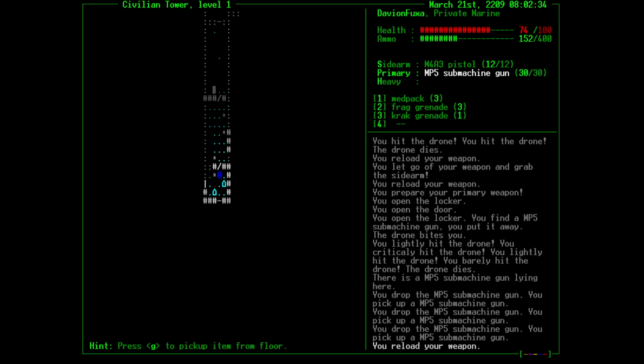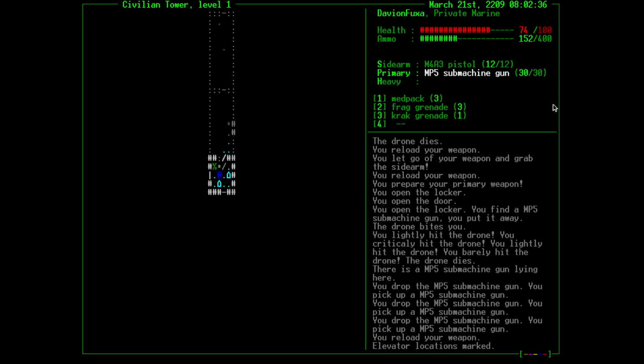So apparently, by the way, when I pick up weapons like that, you have to reload them, so you have to keep that in mind, but whatever. I also locate some elevators. So that's what that does.